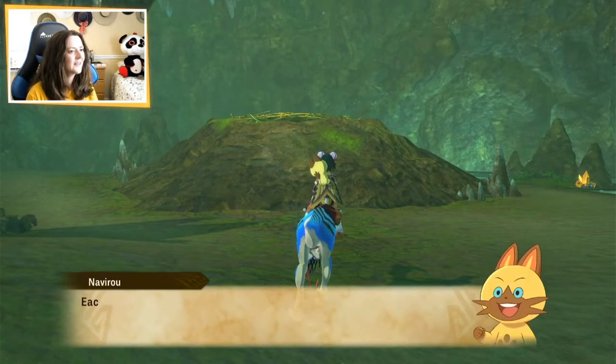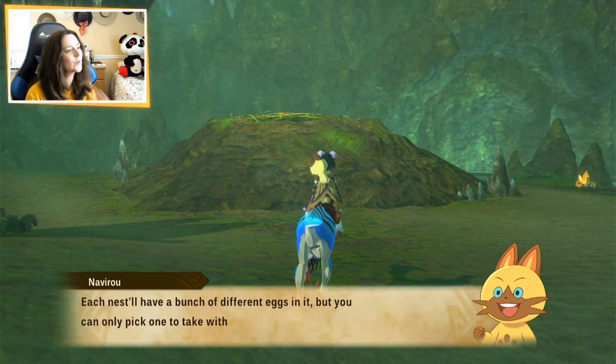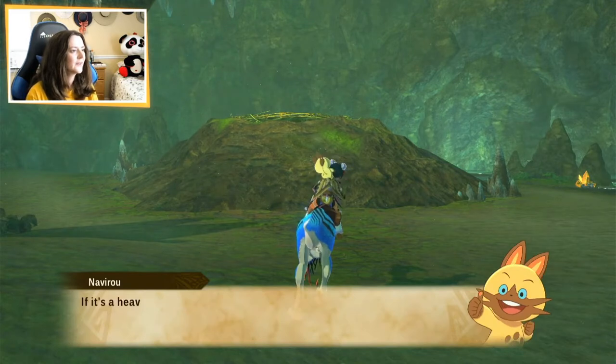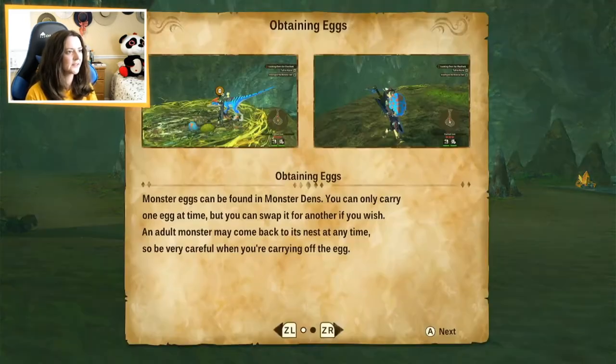Time to pick an egg. Each nest will have a bunch of different eggs in it, but you can only pick one to take with you. If it's a heavy egg that smells good, it probably has a rare monster inside.